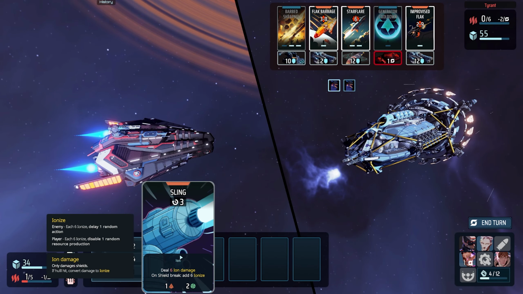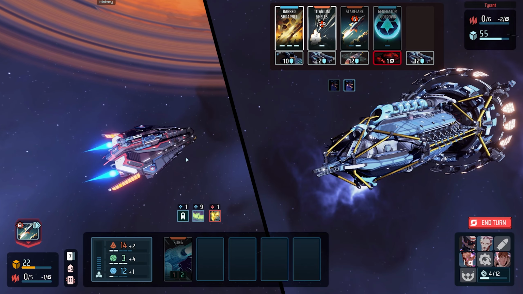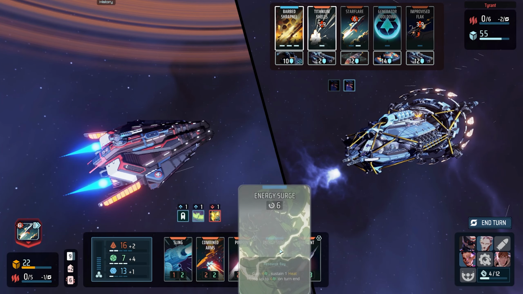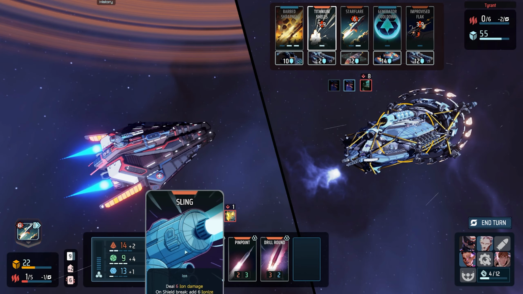There's no other choice. Because if we don't start taking this thing out, we're going to be in a world of hurt. Especially when it gets really big attacks like that. That's what kills me, man. It absolutely freaking kills me. We're going to energy surge up. Yeah, so we can use all of this. We're going to deal 8 ion damage. Enemy operations delayed.